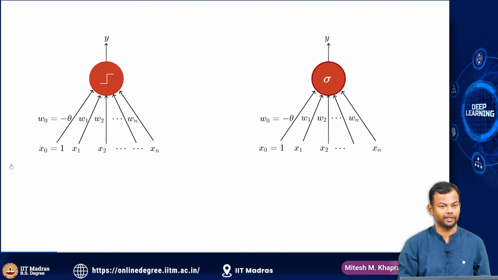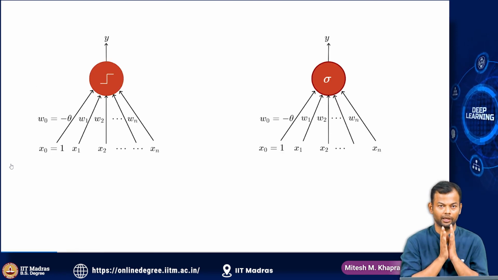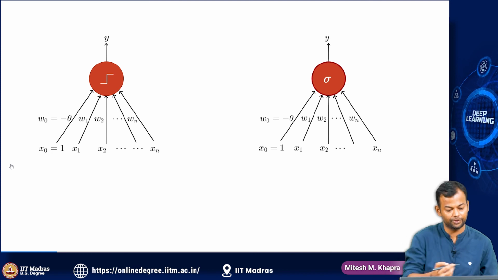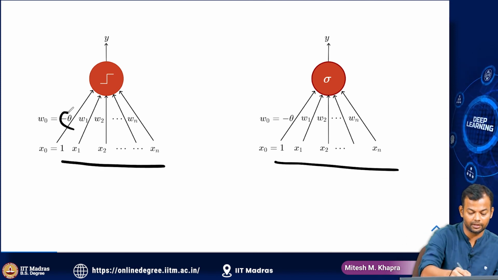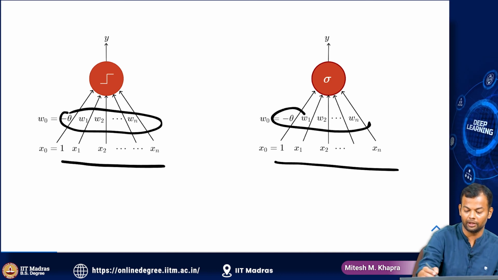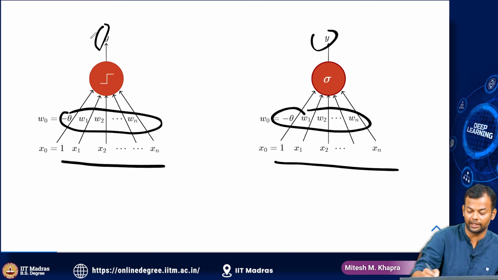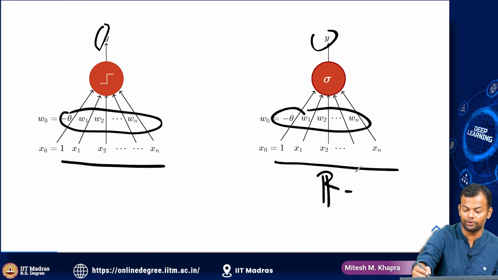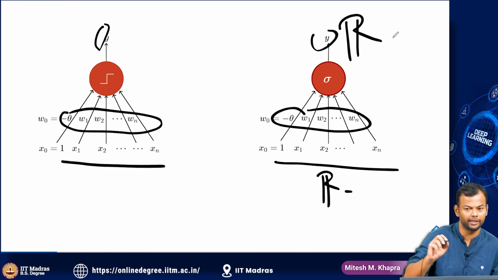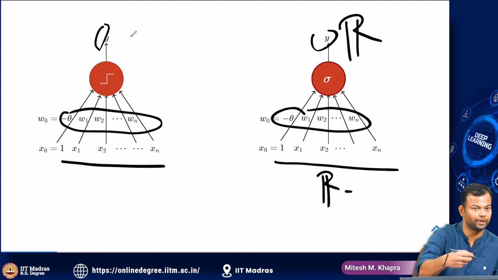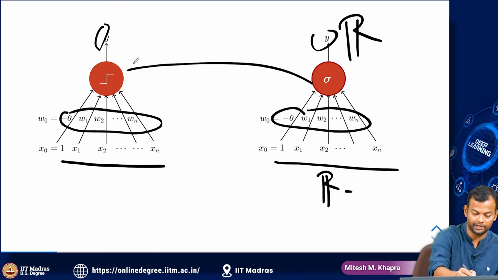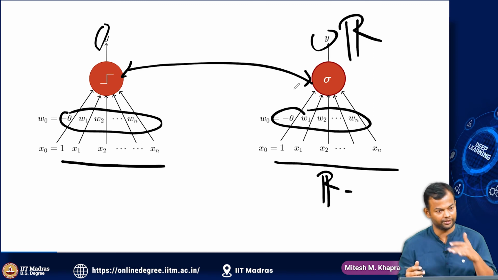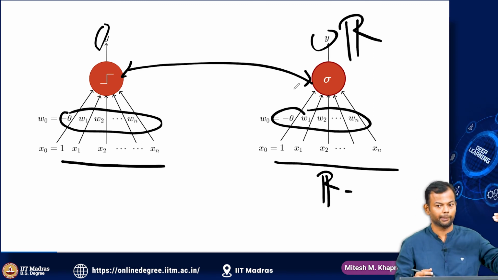Okay, so that's what it is, and this is how the two functions look. Very similar, right? The inputs are actually similar, as you can see. The weights are also available. You have an output. You know that the output is a real value, right? In fact, in the perceptron also, you could have had real values. It's just that we were only looking at Boolean. But the main difference is in this function here, right? You have the sigmoid function here, and you had the step function there.